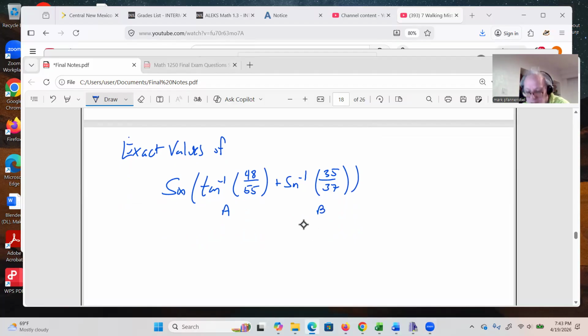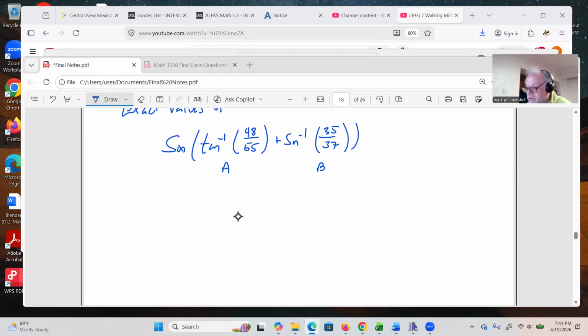You are not supposed to do this with decimals. I want an exact value, which means you have to put this in a fraction. If you just plug this into the calculator and give me the decimals, this is going to give you 1 point out of the 10 that you're going to be able to get for this problem. So don't do that, right?